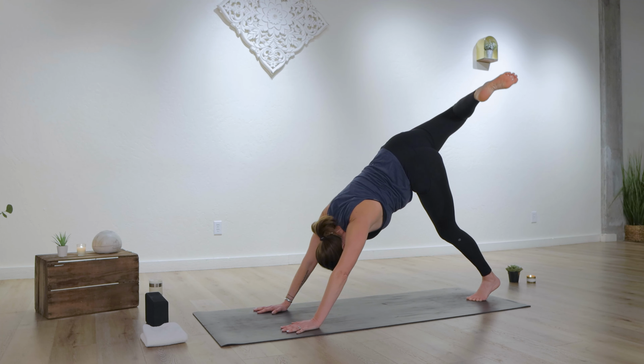Three-legged dog, left side. Bend your knee, stack your hips. Again, little circles with your ankle. Point or flex your foot. And big circles, waking up your hip. Press your foot straight back. Step forward, crescent or low lunge.